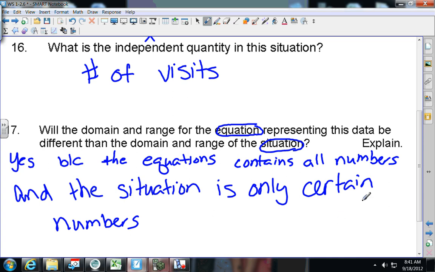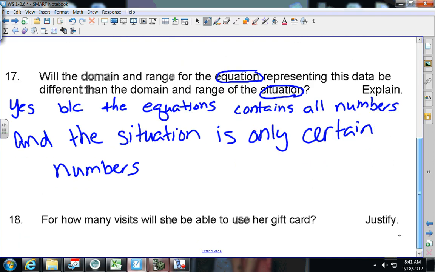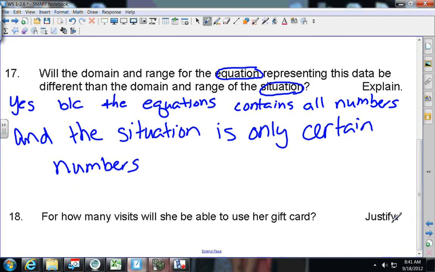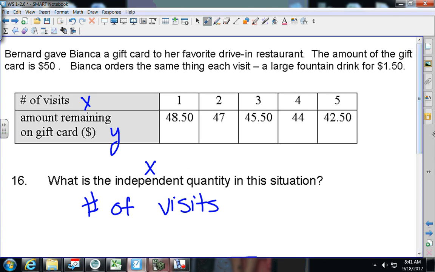Now, I'm looking on this right here, and I don't see one of the questions. We are missing the question that says, what is the equation? So let's go up here for a second. Let's figure out the equation. What is my constant? Out of these two pieces of information, what is the thing that's happening one time? One time we're getting the card. This is my constant. This, what we're doing each visit, each time, is my coefficient.